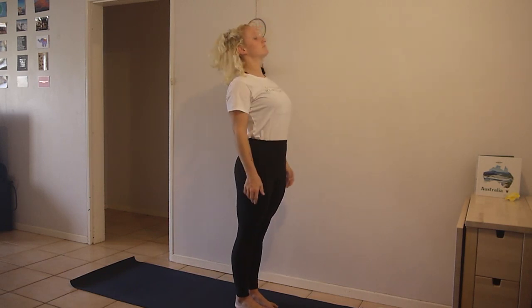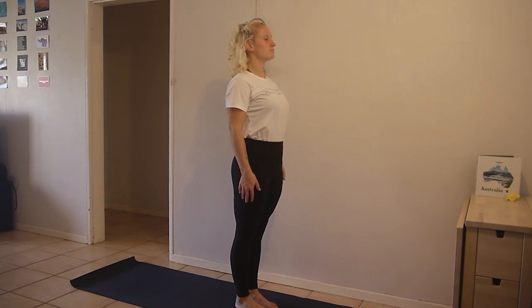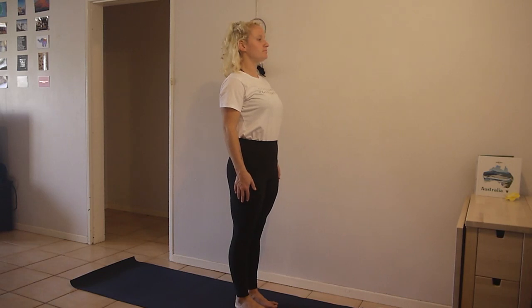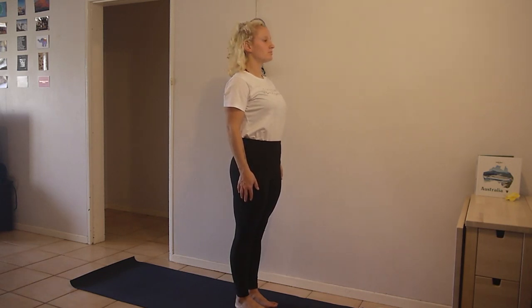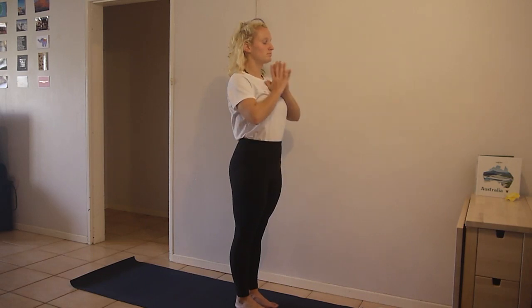You can roll your shoulders back to be nice and open in the chest, and just stand, feeling a grounding through the feet, connecting down with the earth, standing nice and tall through the legs, nice and open in the chest. Breathing here. And we'll start with a few Sun Salutations, Surya Namaskar A. So this is kind of a sort of warm-up foundation flow in yoga.